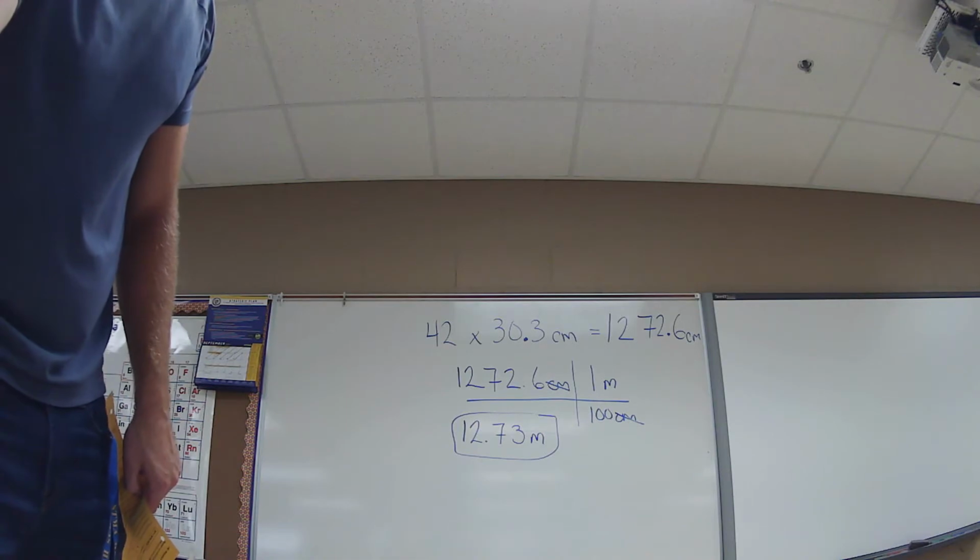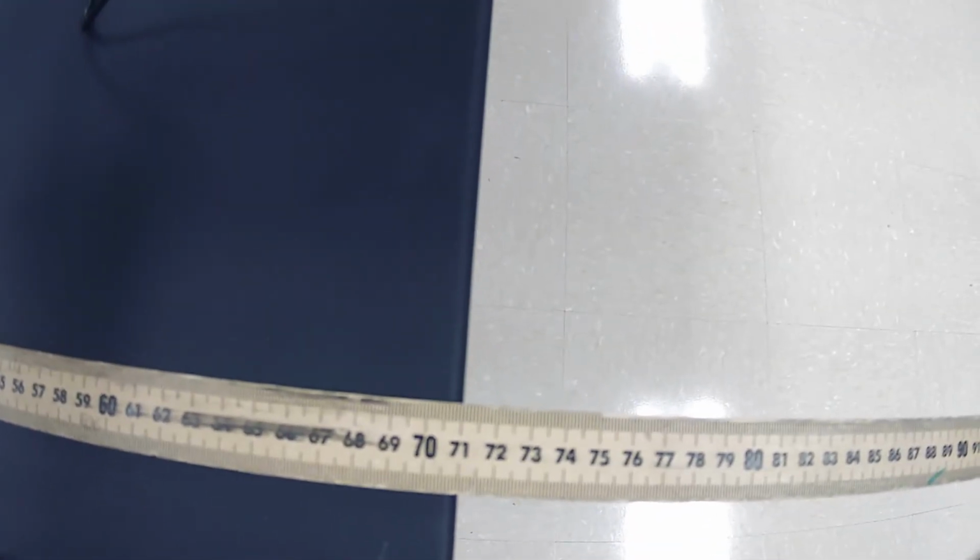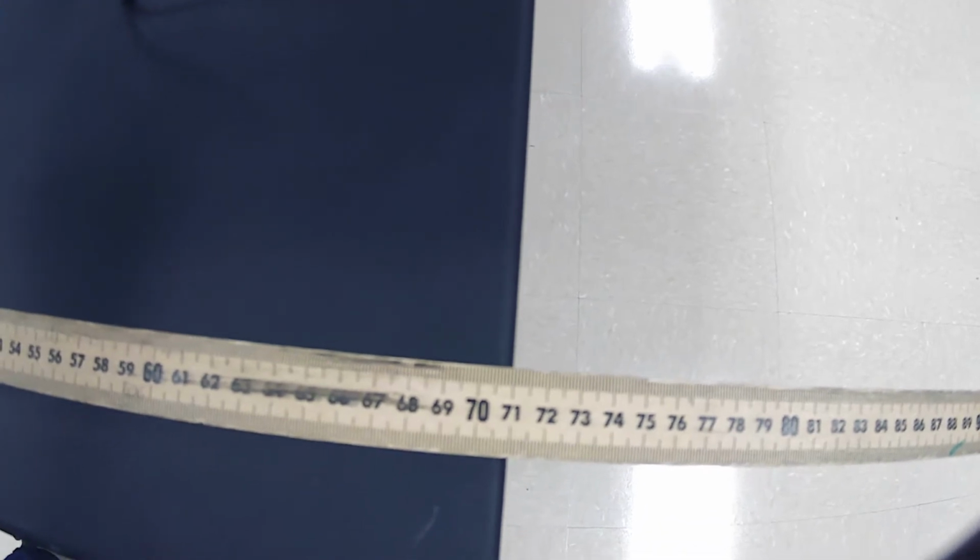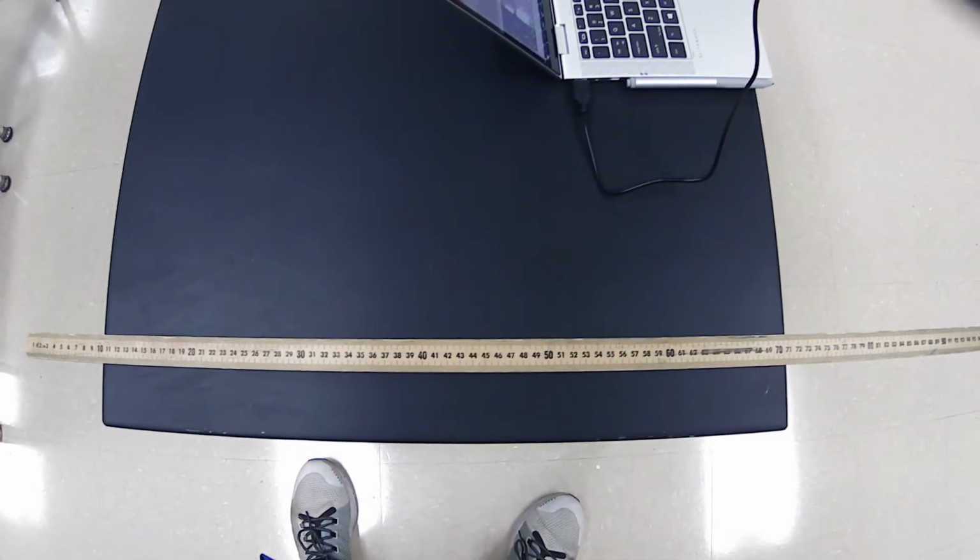Our next step then, we're trying to figure out the length or the width of a tabletop in our class. So what we did is we took a meter stick, and I started at 10 because the zero end is a little chewed up and hard to read. So I made sure that the 10 was right there on the edge, and it goes all the way to 71, almost exactly. So what is that distance, or the width of our tabletop? Figure that out.